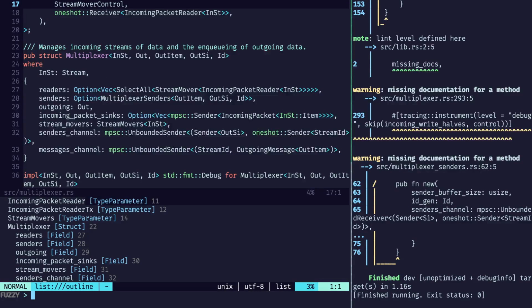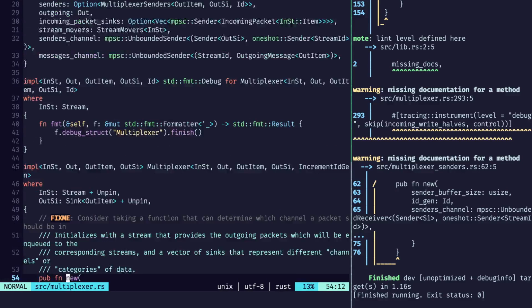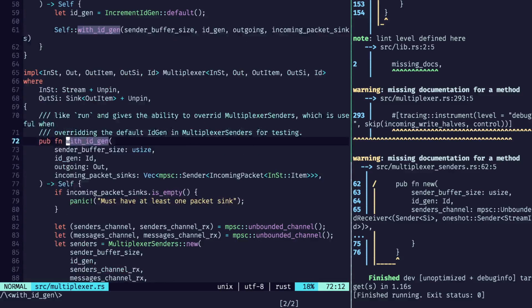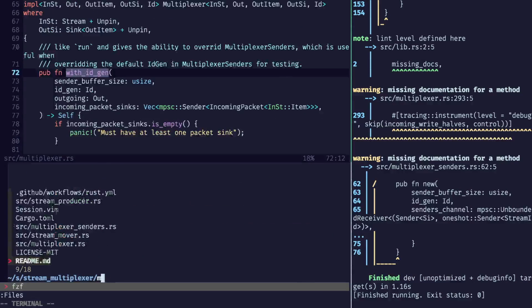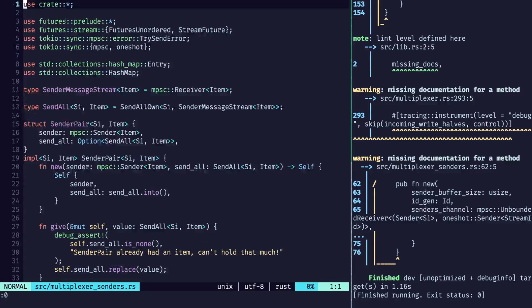Oh, I love this support. Do we have new? This calls with ID gen. Yeah, there's actually no way to use a multiplexer sender outside of the crate. So what is its visibility?